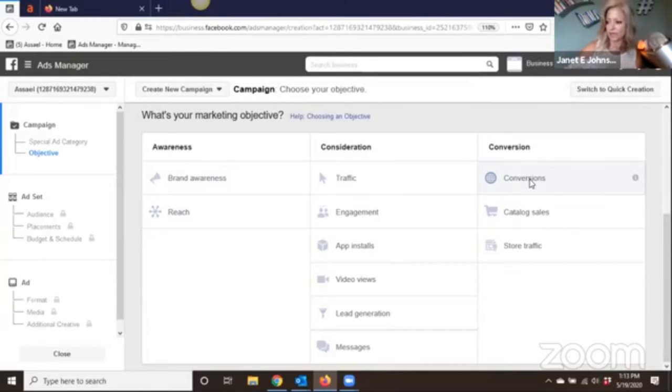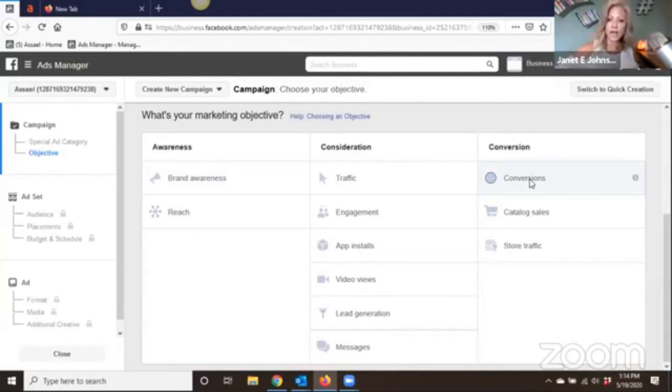But bottom line is, if you want to get the best tracking and you want to take them to a landing page, there are tools you can use for that, or you can use your own website. I work with quite a few people right now that are using LeadPages to do this, and then they have the special landing page. Another girl uses Kajabi. I use Kartra for all mine. So there's landing page software, and you put the tracking pixel on it and you collect that lead.